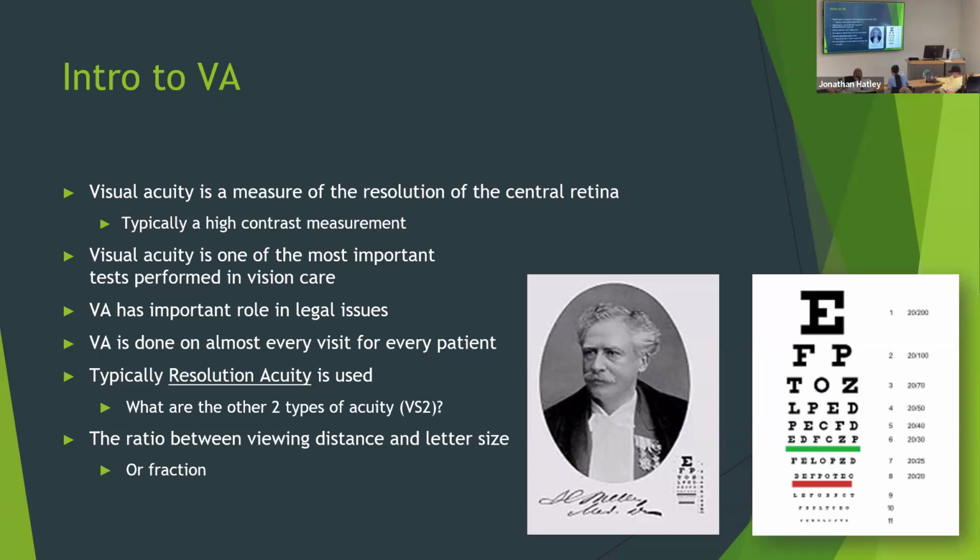We're also going to use recognition acuity, not just resolution acuity. So in that regard, remember that we may have patients that are illiterate or can't see letters, that sort of thing. And so, of course, we do have the ability of having matching charts and other options for those patients. The visual fraction that we use, the 20 over whatever, what does that indicate?